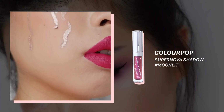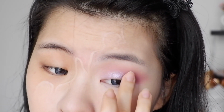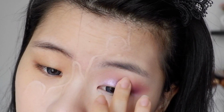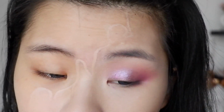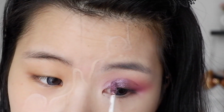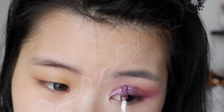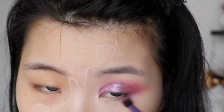And then I'm using Colourpop Supernova shadow in Moonlit on my lid to create a glittery cut crease effect. But unfortunately, I don't really like the formula of this. The other colors are fine, but this particular color, Moonlit, seems so watery and not as glittery as I want, and it's so patchy when I put it on the lid, and it's hard to blend. It's not that good. Only this particular shade I'm not really a fan of.